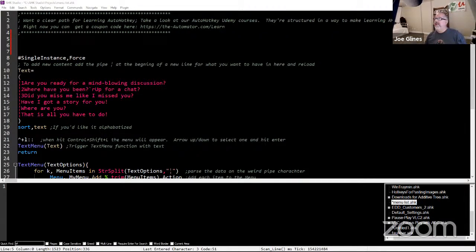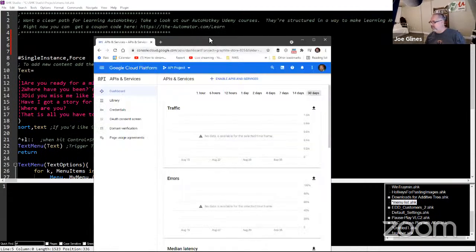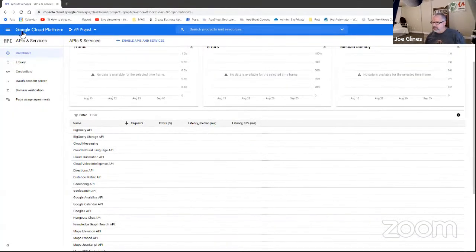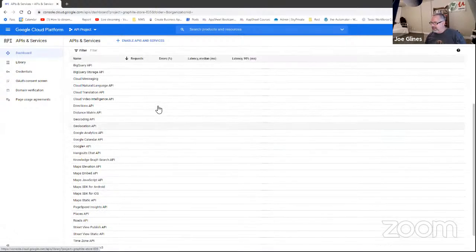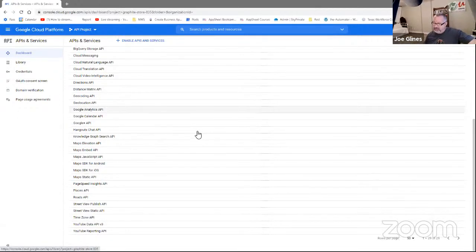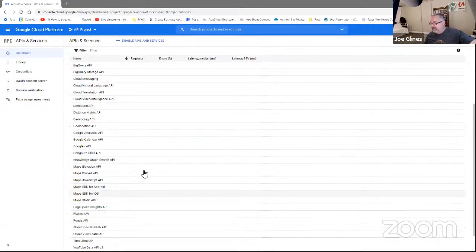For instance, and by the way, I don't think I'm sharing anything privileged, under my dashboard in Google, these are the APIs I've connected to and used. Oh, and someone's trying to join. Oh, it's Dan. Cool. But yeah, I've played with a lot just from Google, right? But I have tons and tons of different APIs I've connected to. It's crazy how many are out there. Yeah, like 20,000. This is just the Google.